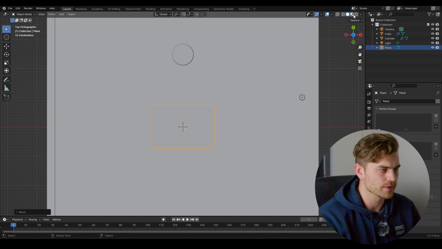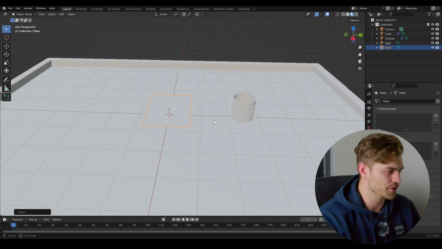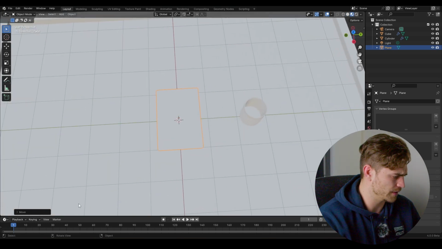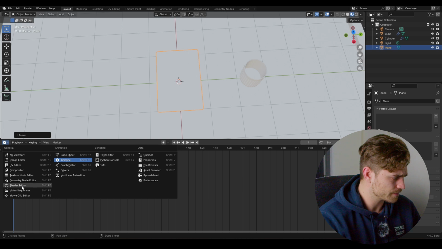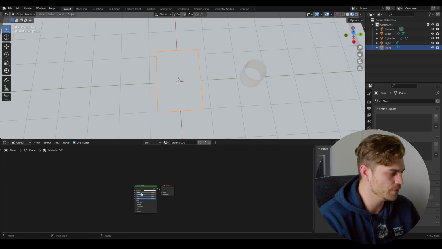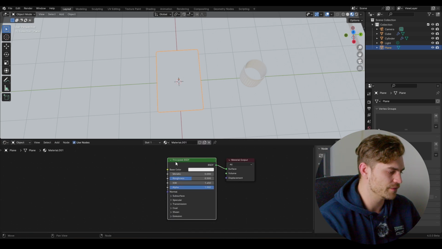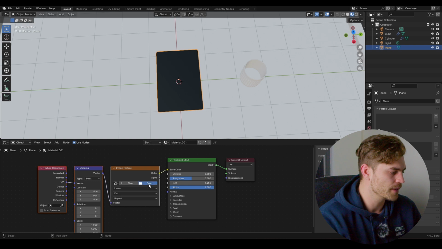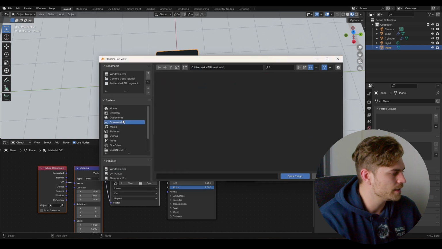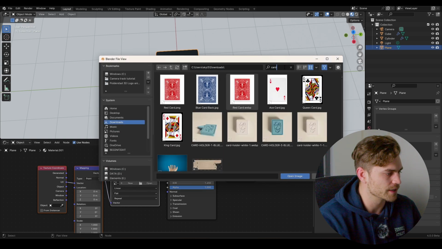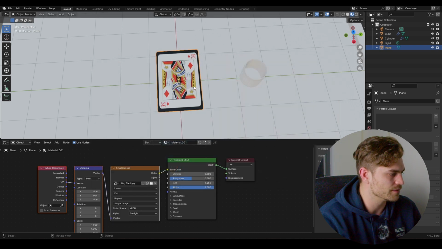So I'm heading over into the viewport mode. And as you can see, nothing has been textured, which is fine. I'm just going to drag this up, go to the shader editor, new, go to the principled BSDF, click on Ctrl T, open. And in the downloads folder, I can select my cards. So we have our king card. So let's make the king first.